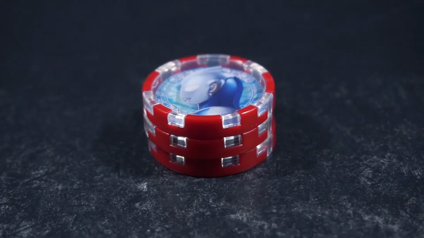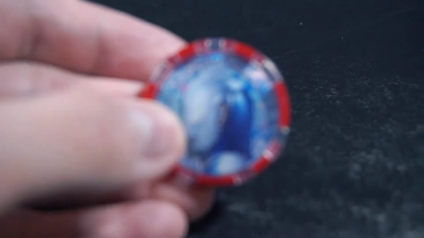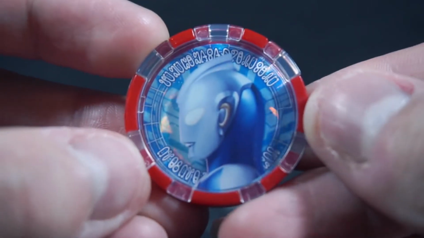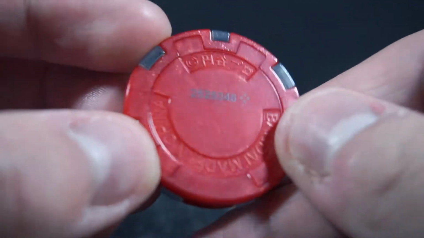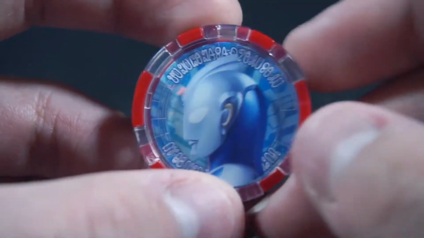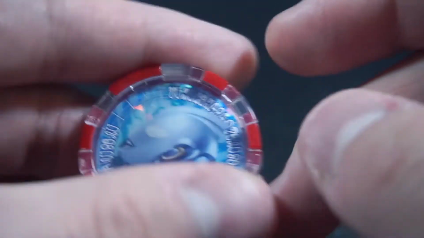So here we have the metals. Obviously it's just metals, so let's just get it over with. So here we go with Cosmos first of all, which, you know, is pretty typical. Trans stamp because he's the first one. Obviously, because of the background color, he will emit a blue LED.